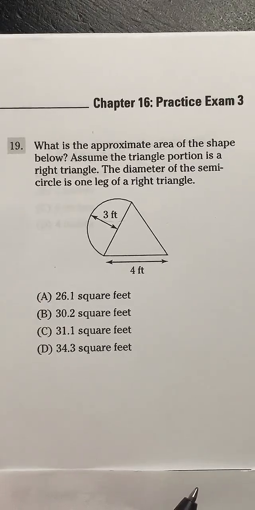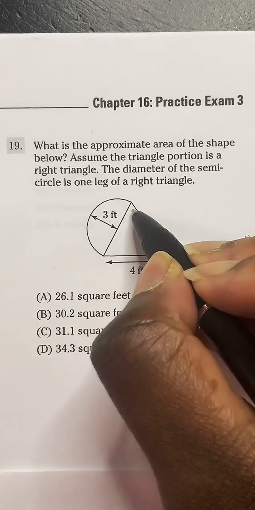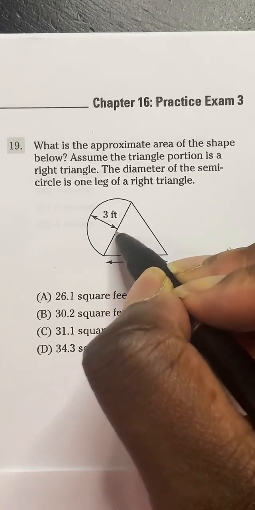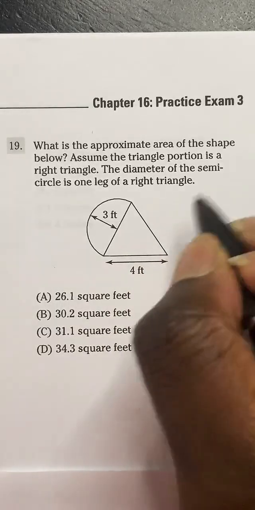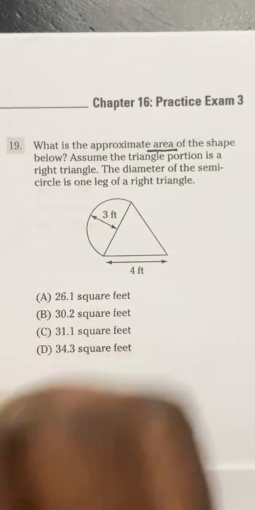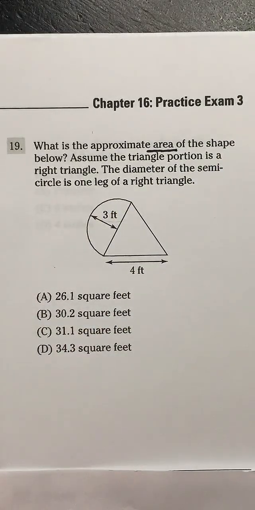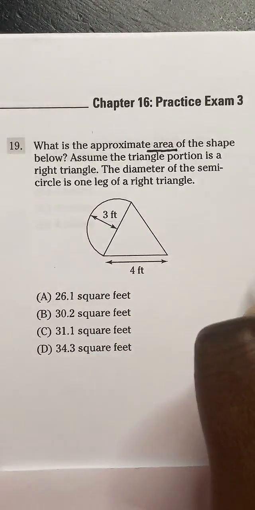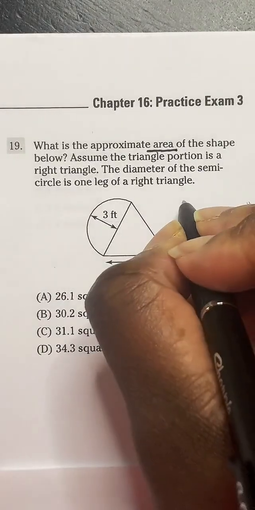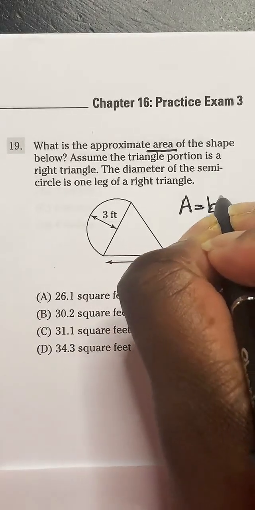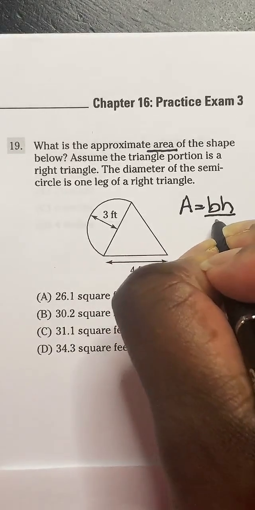If they're saying this, they're saying that this whole thing is going to be the diameter of it. So if we want to, we can find the area, because that's what they want us to do. We can find the area of each of them. So finding the area, let's go with the triangle. Any triangle that we have, the area is your base times your height divided by 2.